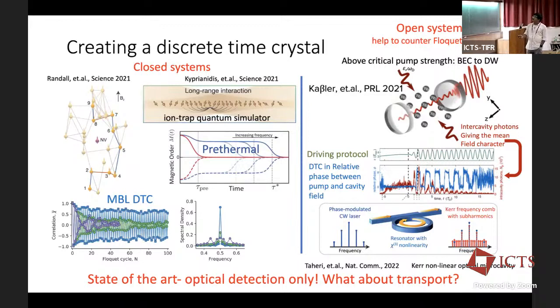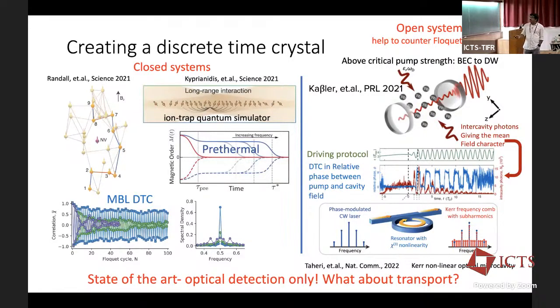Now, here is an interesting feature. The time crystal is seen in the relative phase between pump and cavity field. In their system, as long as they have a finite cavity field, they have what is called a mean field character of the Hamiltonian or the system. So you can clearly see that as the cavity field decays, you lose the time crystal, although the amplitude of the oscillation remains, so you just lose the frequency. So this is a signature that once you go away from the mean field limit, you lose the time crystal in the frequency.